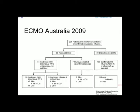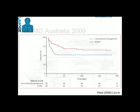That's normal. And as part of that, they used ECMO for the provision of severe respiratory failure, so that A, you could transport people, and B, it was in a specialised environment. What they found was that using that in swine flu, they had an 80% survival. Non-randomized, purely down to clinicians choosing who to put on, but an 80% survival, which had never been seen before in respiratory failure.